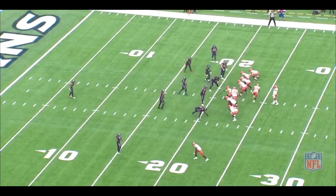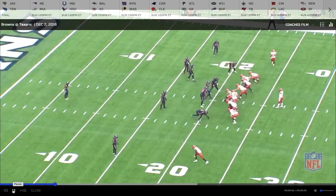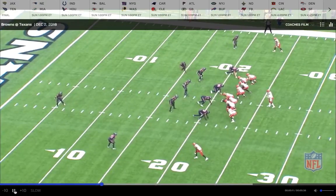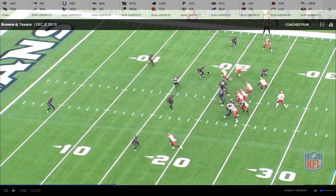And Baker Mayfield's arm talent, it's so apparent when you're able to watch this tape. You're able to see how good this guy's arm talent is, okay? So we have Nick Chubb rolling out into the flat. And I know that this video might be long. Maybe some people will watch it. I hope you can skip around.